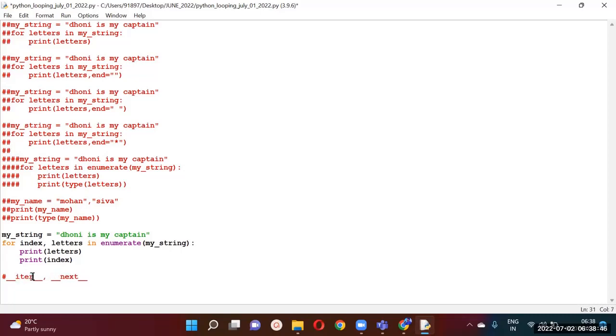Iter. See, iter is a state holder. When it goes to D, and when next time the cursor goes back, it will say that D is already traveled, you just travel to H. It is holding the state. For example, as I told in the given example, if I want to go to all the 10 classes of my college, I'll go to the first class and then go back to the principal and report saying that these are the students. Now, possibly I may go to the same class again, correct? So just to avoid this problem of going back to the older state, someone will stand outside of the classroom to tell that these are the classes that you have already traveled. That's what iter does.